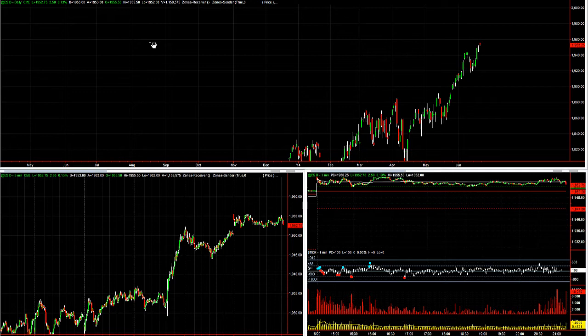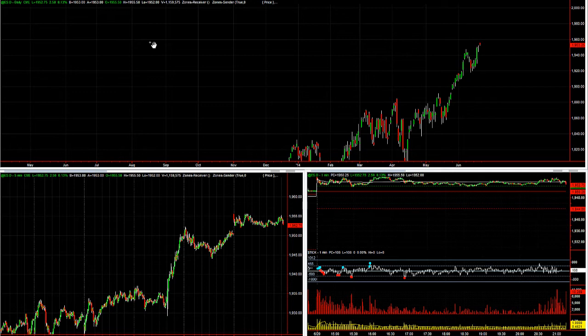So let's have a look at this tool. Right, so I've jammed a few charts onto one screen. This works wherever the chart may be on your desktop. If you've got a multi-monitor system, it still works the same. So the idea of this is I've preloaded these tools. At the moment they're called Zones Receiver and Zone Sender, and I wanted to build this tool that allows me to do a lot of different things.